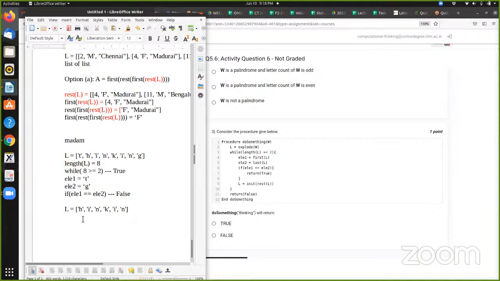So now we will do the same procedure. Element 1 will be I and element 2 will be N. This one and this one. Understand? Both are not the same, so it will not go inside, and then again you will make L. L will be, remove I and N. KI. Yes. Now you understood.